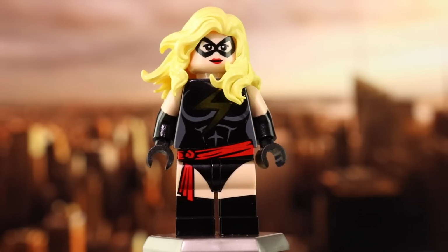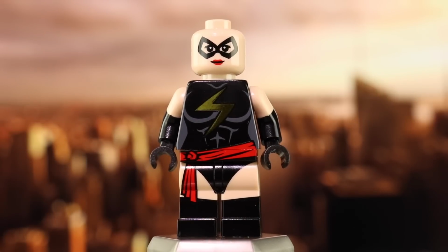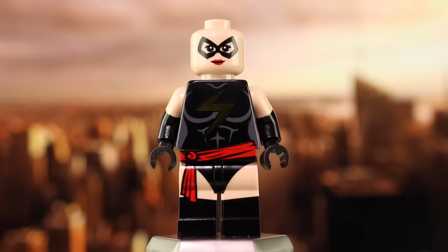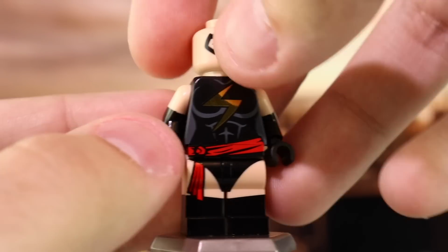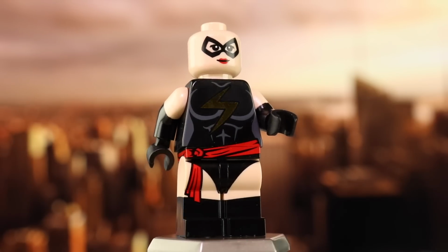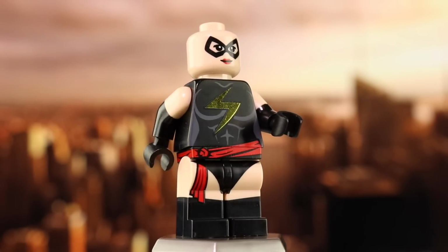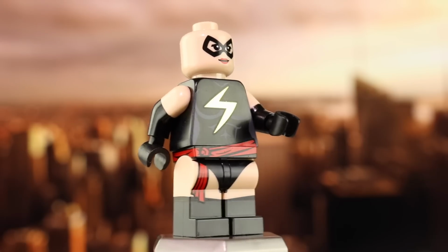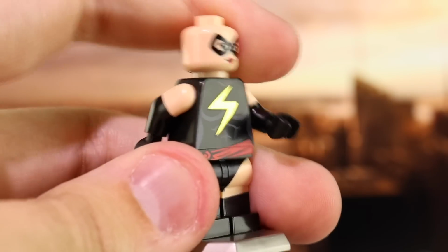But if we go ahead and remove the custom hairpiece here to discuss the rest of what we've got going on in terms of that face design, which is pretty simple but definitely does the job, but also the rest of the torso and the legs, as you can see, for me, what I think is really cool is this gold printing for the lightning bolt. I don't know what gold they used here, but it is really amazing. You would have to see it in person to see just how well it reflects. It is just something else, man. I really can't describe it. It's just a really cool gold.